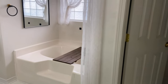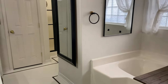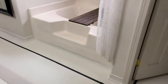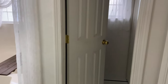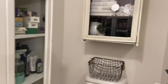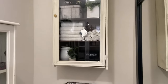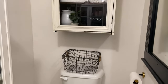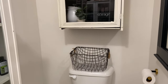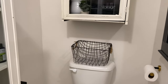So guys, we have two doors coming into this bathroom. This is my side, and there's another door over there, my husband's side. This is our water closet, and here is where I ended up putting that cabinet, over the toilet. This basket I used to have for holding the toilet paper, but I have the piece that I refinished that's in my prayer room. I painted it black. You're gonna see me bring that in here instead.